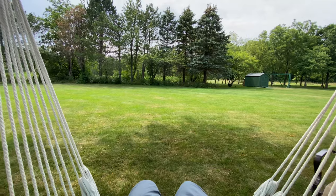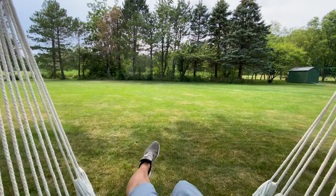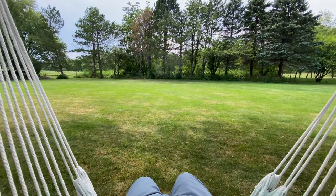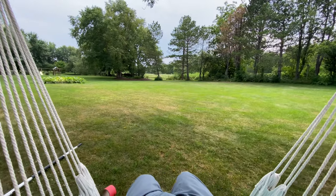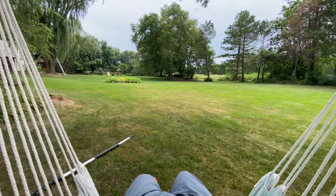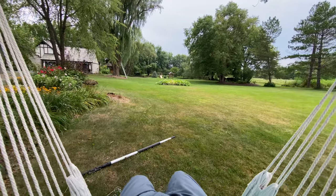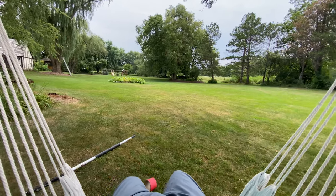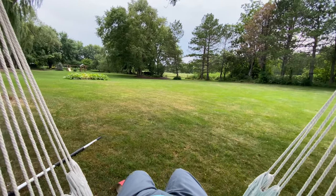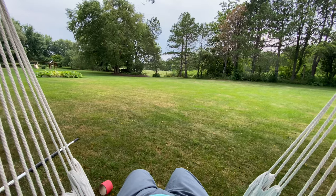This is the life. On a nice, peaceful afternoon, I can sit out here and enjoy my hammock swing now. Cradles you pretty nicely. In fact, goes all the way up behind my head, so I can lean all the way back. Kind of pinches you in a little bit. The heavier you are, the sides kind of come up and cradle you and hug you.